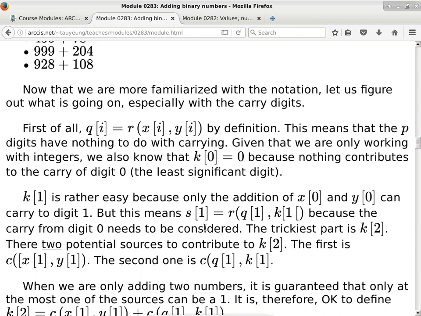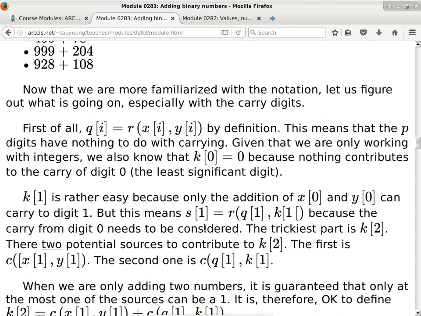Now the trickiest part is, what about the carry to the third column? It can come from either addition. It can come from the red addition that can give you a carry of 1, but the green addition can give you a carry of 1 as well. Okay, think of this example. This will show that case. Because 9 plus 0 is just 9. But that 9 plus the carry from the previous column will give you a carry to the next column.